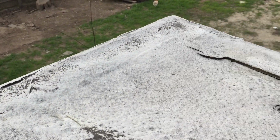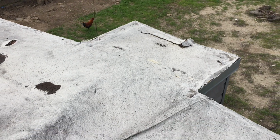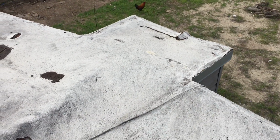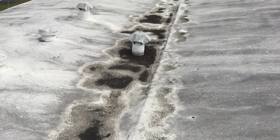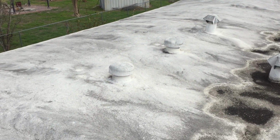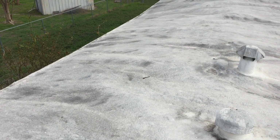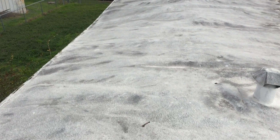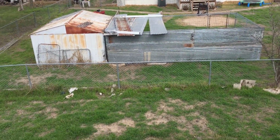So would you think this foam is something you could use and have it not pooling in certain areas and just paint it and it look halfway decent? Oh yes, if you were to keep it. Or if this was something that we were buying and it was just a regular mobile home, no, this would absolutely be a plus. I don't know the weight of it. Maybe it's adding a tremendous amount of weight to the roof, but I wouldn't think so, being the foam, because the roofs are only rated for so much. Wow, that is impressive.